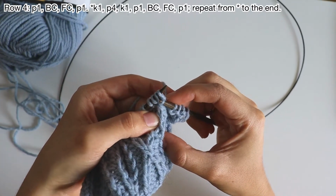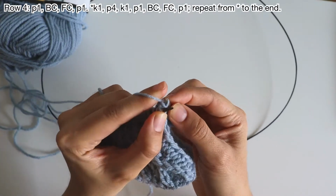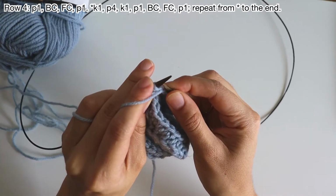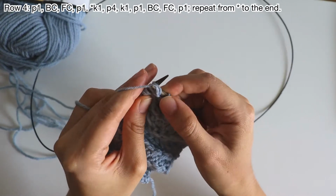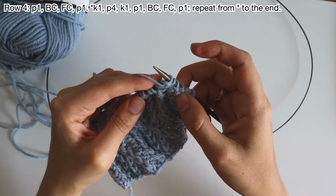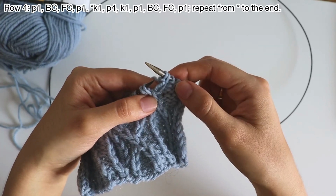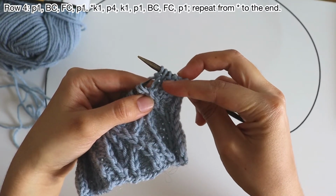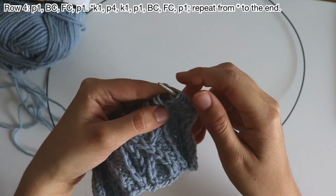So here you see I have the front loop of the second stitch from back to front, yarn in the back, and I am knitting it. And now I pass the yarn to the front and through the front loop of the first stitch on the needle I'm going to purl it. There you go. And now I drop both stitches off the needle. And you can see now this cross is leaning towards the right, but still the knit stitch is on the front of the purl stitch, like the cross is leaning towards the right.